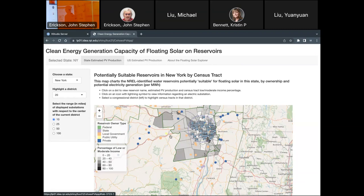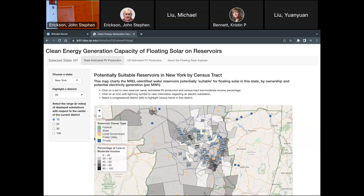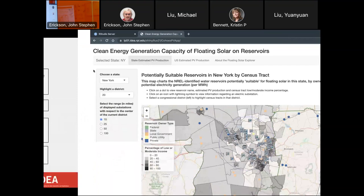And lastly, we have the electric substation data. This data we just downloaded directly from this branch of Homeland Security, and we just took out irrelevant columns, and it's pretty straightforward to map. It actually came with coordinates and all that, so we didn't have to do any busy work. It's kind of ironic. Yeah, security supply locations.